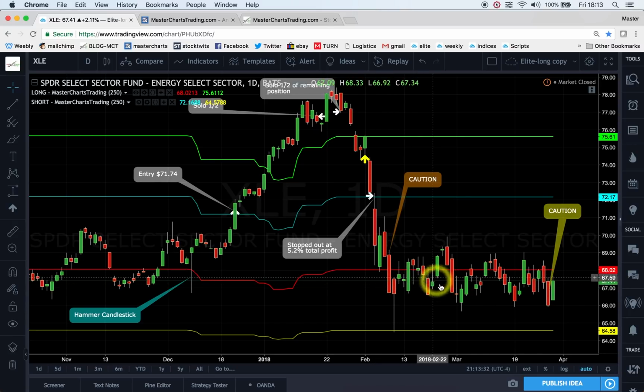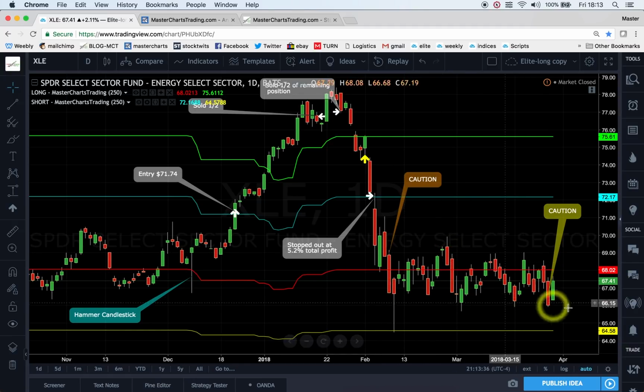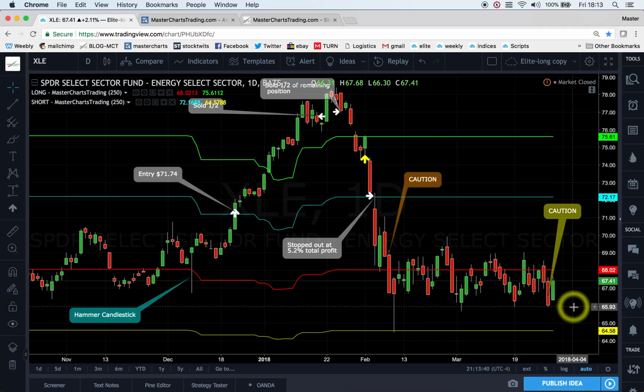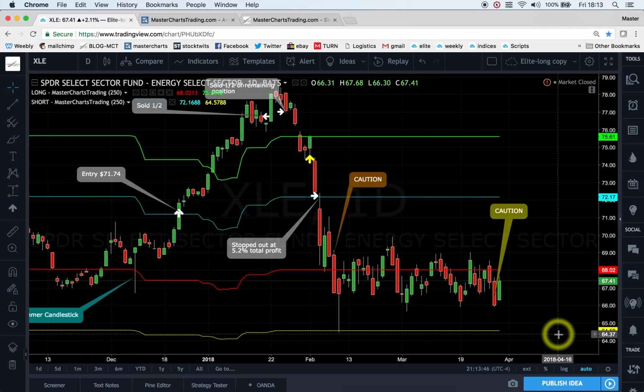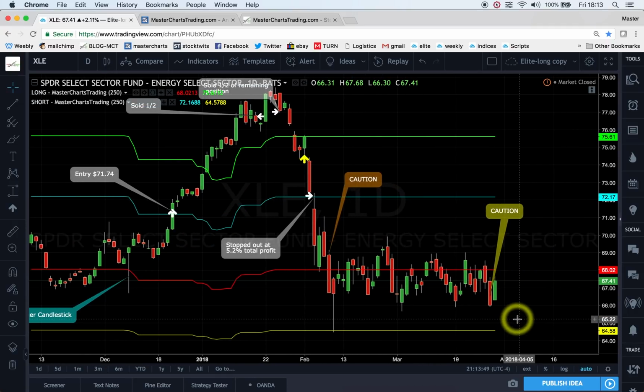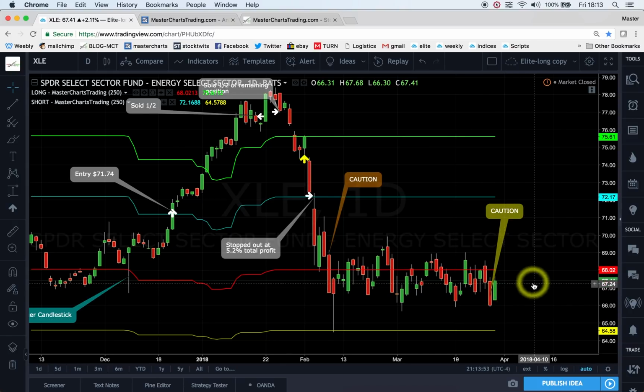So this is a caution to me. Notice that we didn't really get anywhere, and there is this downward drift in this ETF. If we get a close below this yellow line, I will outright avoid it and possibly short it. So yeah, it's getting there, and I'm kind of worried about it.